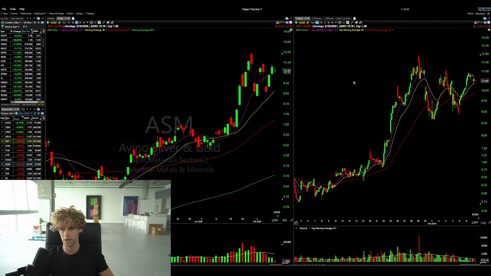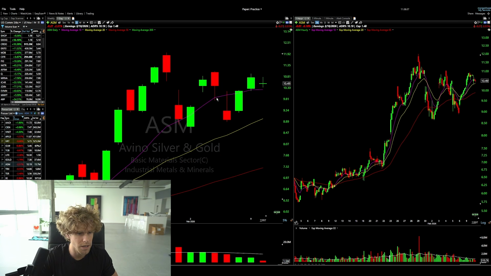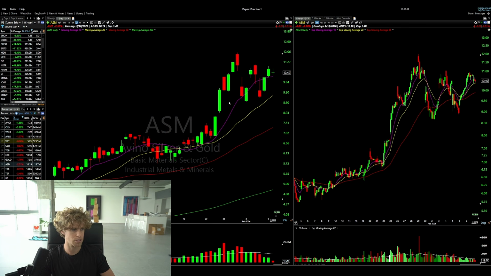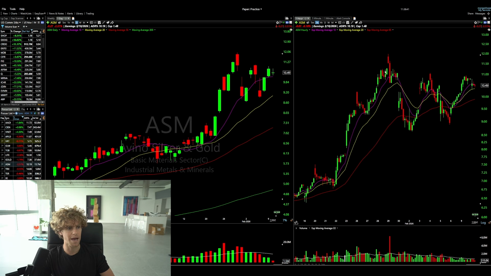I'm looking at the daily chart here. The hourly chart is just a magnifying glass of what's going on here, right? So it's like if I wanted to zoom in like this, it's not going to tell me anything else other than just get me closer to it. If I want to really magnify it and get a better picture of what's going on, it's exactly how I would do it, just looking at this right there. So that is a little bit of basics.